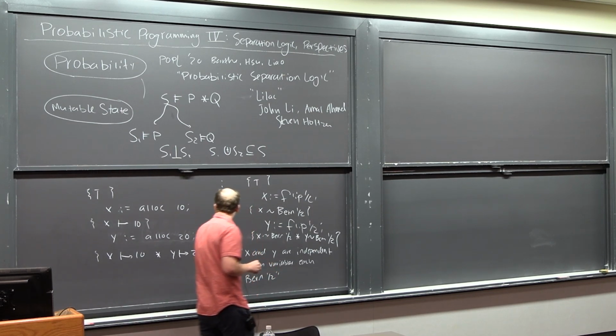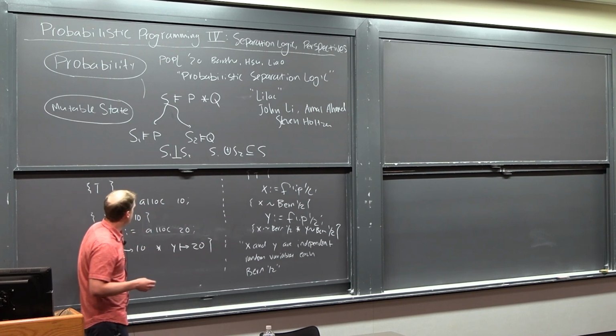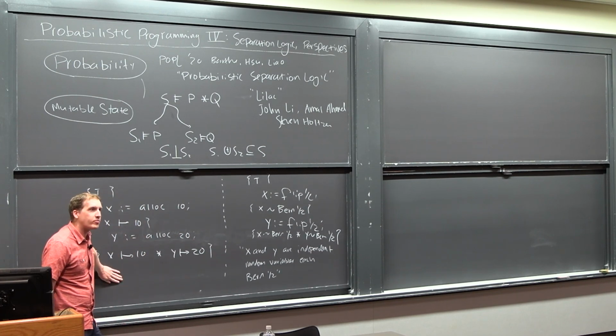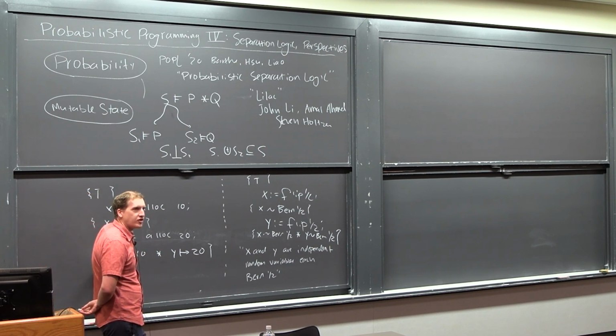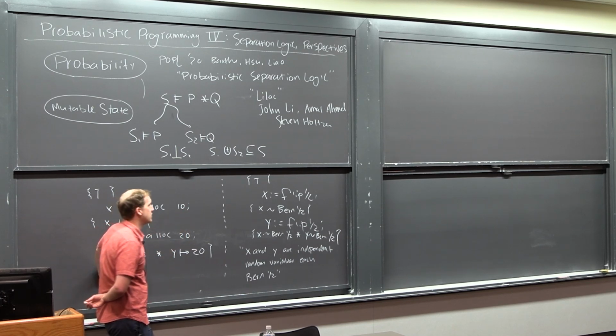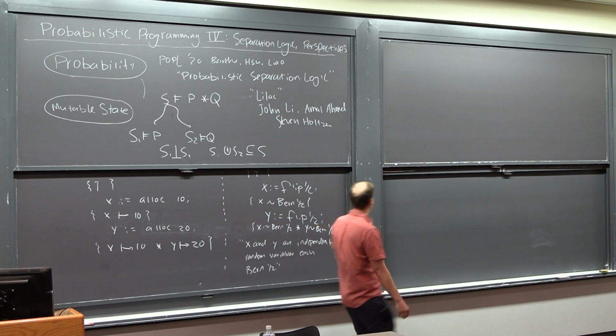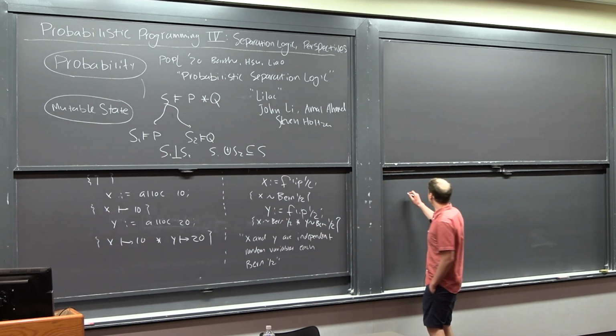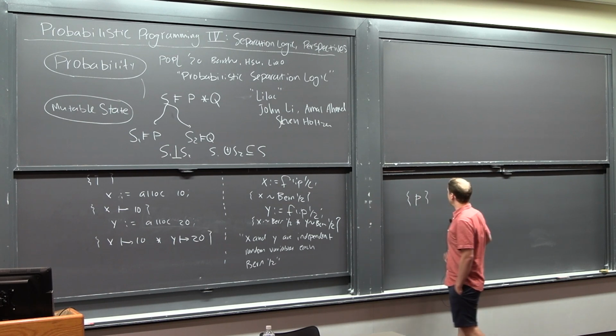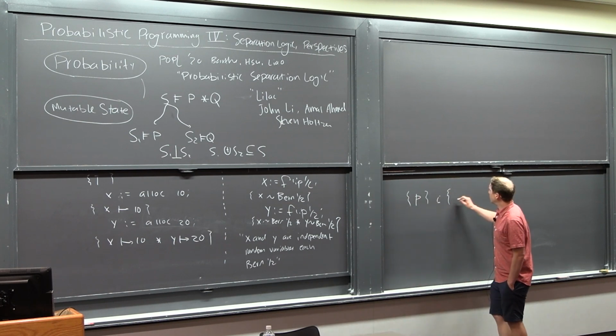We have this fairly close analogy between the structural form of the programs and the structural form of the propositions. And hopefully you're going to be able to get all the things you like about separation logic for something written in this so-called probabilistic separation logic. One of the things we really like about separation logic is this thing called the frame rule. The frame rule is the modular reasoning principle for heap manipulating programs.